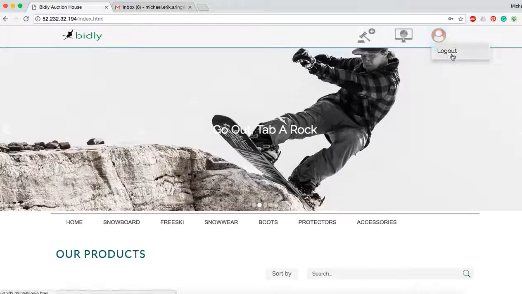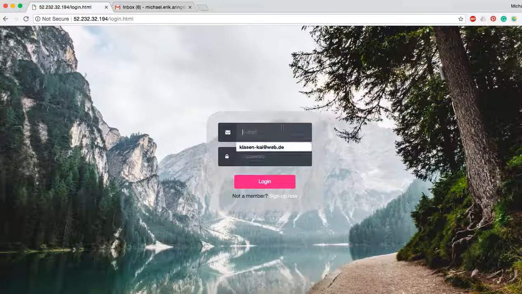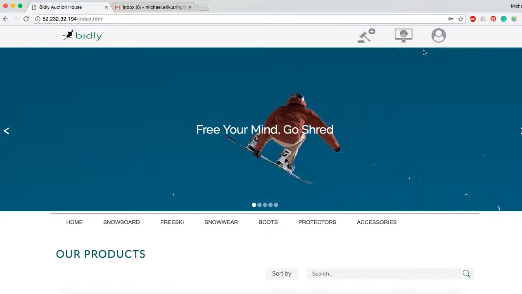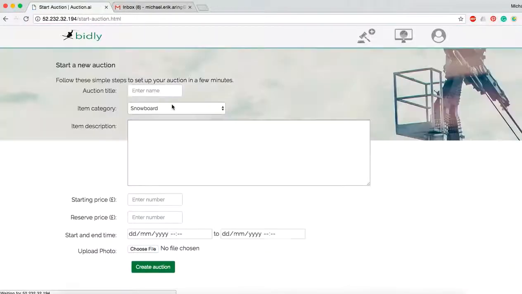We have, if we log out, to log in a user, and now we're actually using the admin just to show you that we have some additional usability for the admin. The admin has an admin overview just over here. Point 2. The second capability is that users can create auctions, which we can easily show.